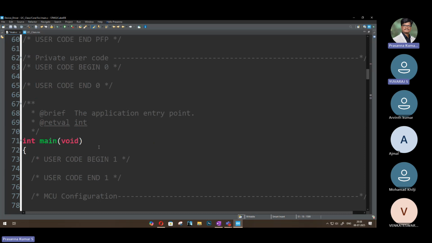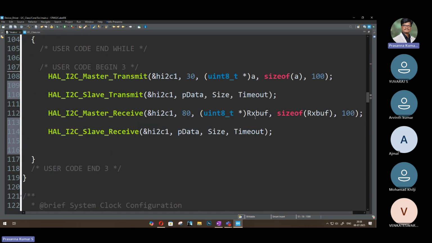In the receiving part, you will be giving the size, right? This size will define how much data will be received. If it is 16 bits of data, it will receive 16 bits and store in this RX buffer. In other words, it will stay in the same receive loop until it reaches 16 bits.